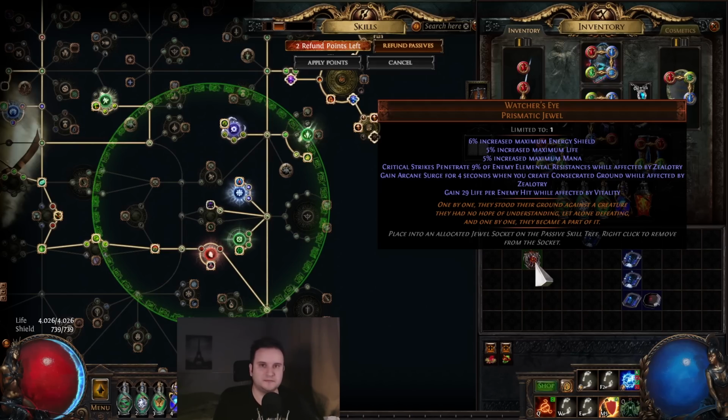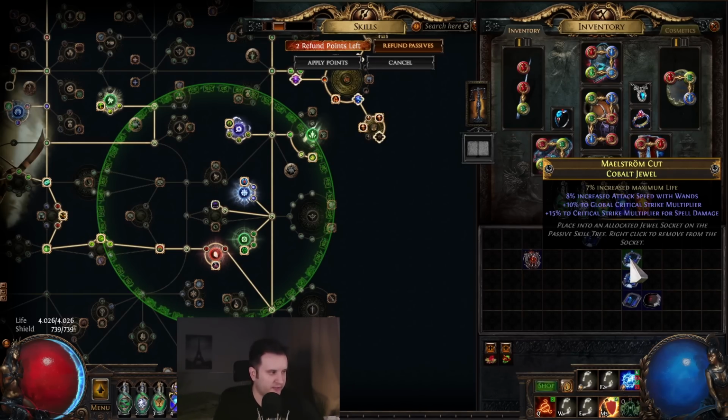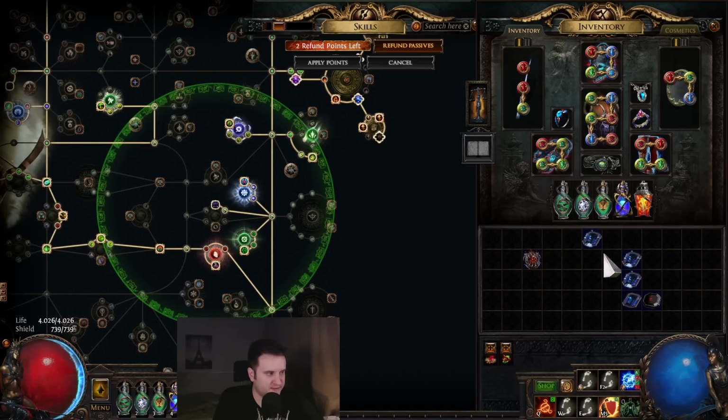And after that, the world is your oyster. Get any grace mod that gives you, like, maybe you can fix your spell suppression, you can get movement speed, or as I did here, some damage with Zealotry. And after that, what you want is life, as much crit multi as you can, and then whatever, like resistance, reduced mana cost, whatever you want. Attack speed with wands is also fine.